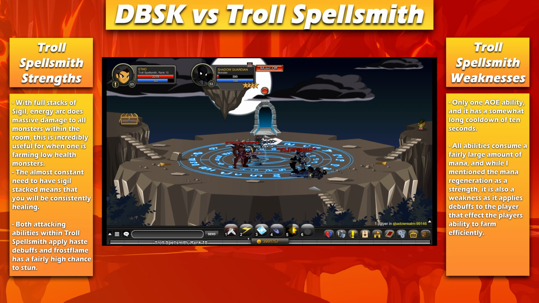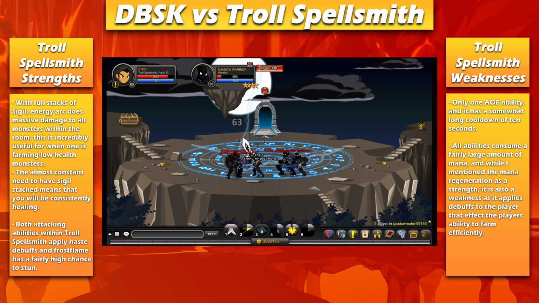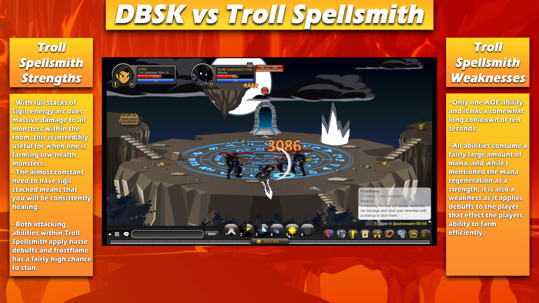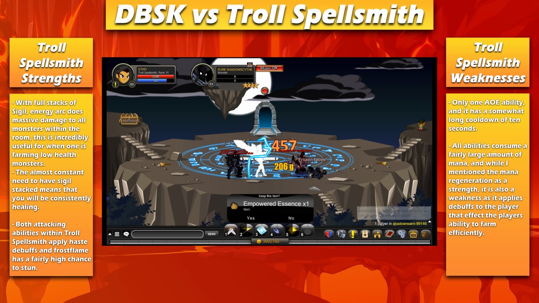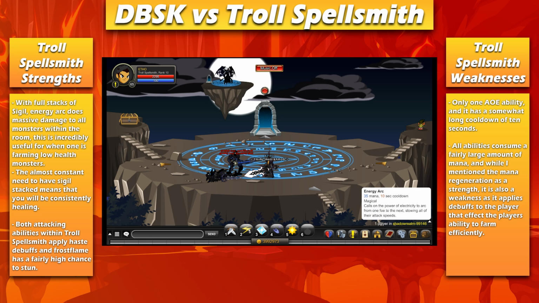The almost constant need to have Sigil stacked means you will be constantly healing, which is kind of a weakness as well, because Sigil does consume mana, and therefore you are taking away from the ability to use the other abilities in the class. But still, it means that you will be consistently healing if you keep Sigil stacked, which I think is a strength. Now, both attacking abilities within SPELLSMITH apply haste debuffs, and Frost Flame, which is the non-AoE ability, has a chance to stun, which is useful, I suppose.